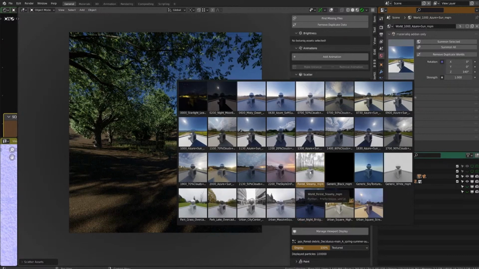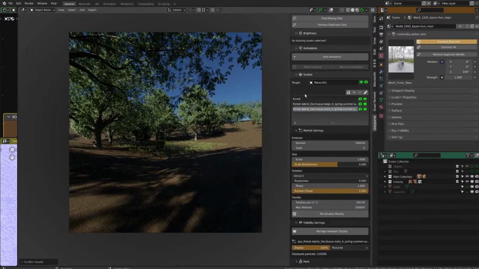It depends. Forest Steamer is my favorite. We made a lot of interior scenes, like product visualizations, and I needed something behind the window, a scene that was in winter or not very strong. So I used this Forest Steamer a lot. So I will summon it now.